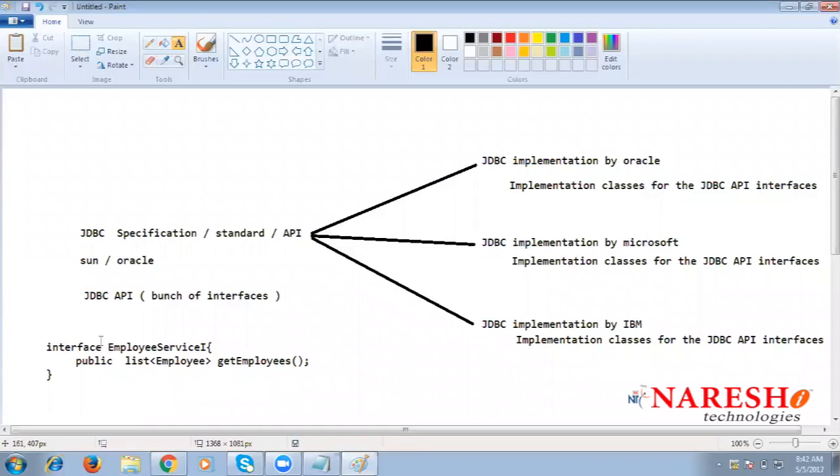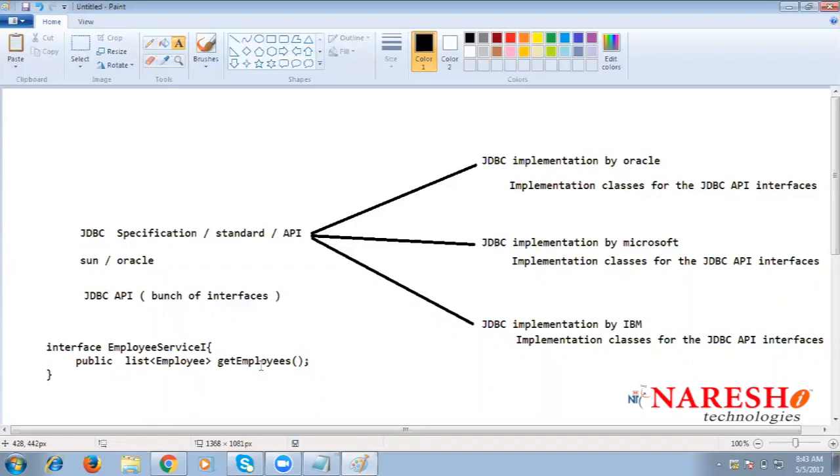But in your core programming, you know that interfaces are just an abstract layer. They don't have any real implementation. You can understand here: if I write one interface called EmployeeServiceI, that is indicating an interface, having one method signature called getEmployees, but it is really not having any underpinning code about getting the employee. How we are really going to get the employee, that code is not here. It's just a signature. It says some notion called getEmployees, for getting the employees, correct or not? So there is no implementation.